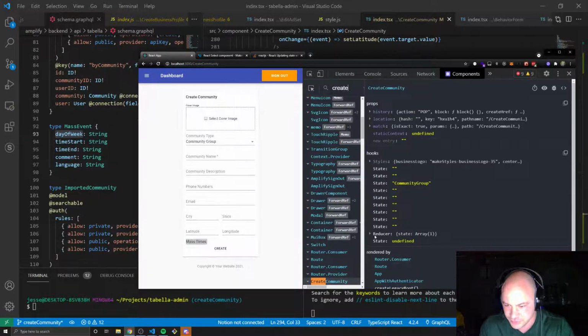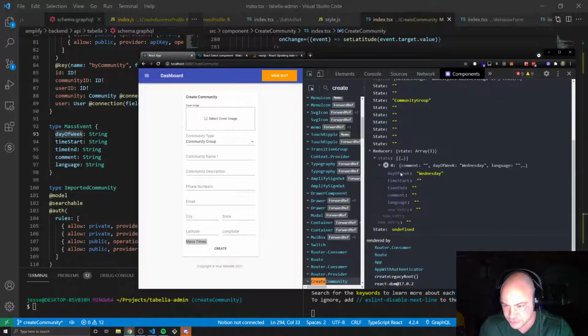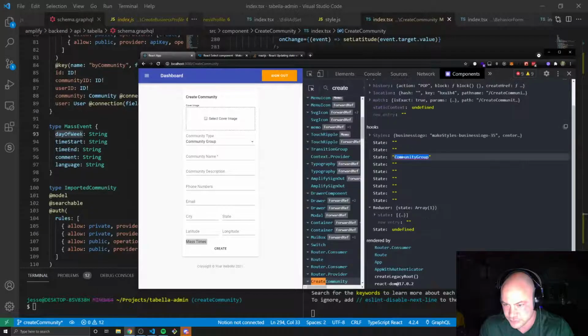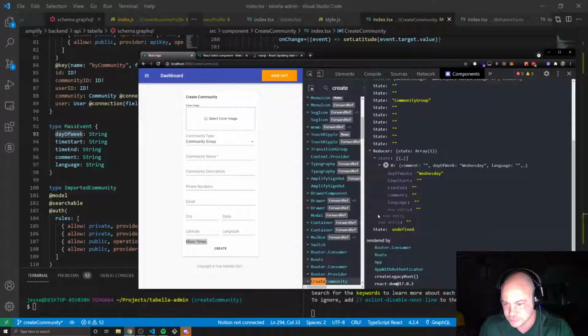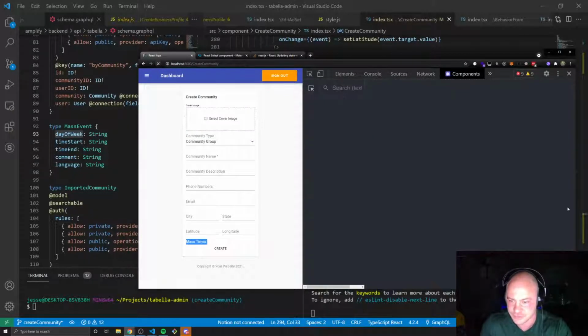Create community reducer. State is an array. Do I need? Let's see. All right, let's refresh.